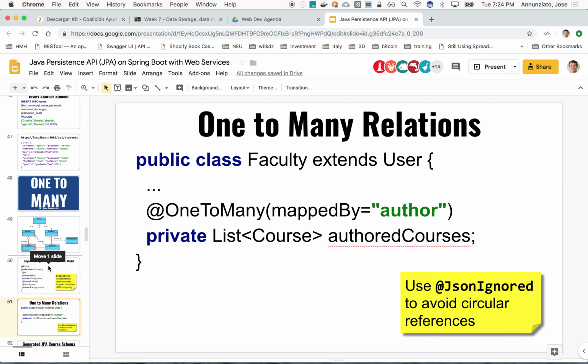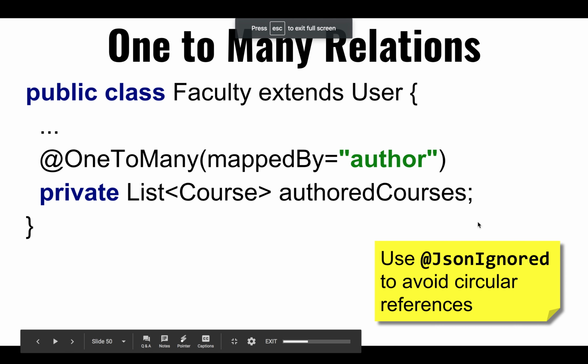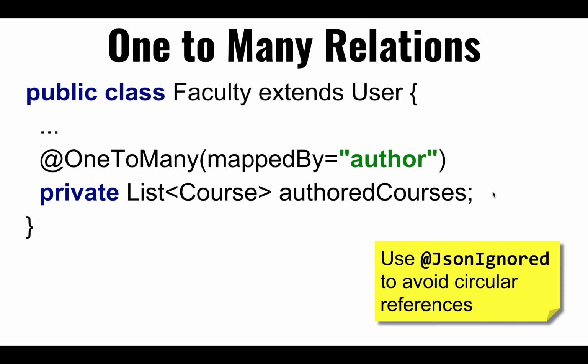Actually, this would have been better. First, talk about this. Yeah, from the faculty's point of view, right? From Java's point of view, the only thing you would need to do is to just declare a list of the authored courses by this faculty as just an array or list of courses, right? But to create the relationship between the two, in the JPA, to know that this is going to be stored in a database and that there's going to be a foreign key, primary key relationship between these two, we use the annotation one-to-many, right?